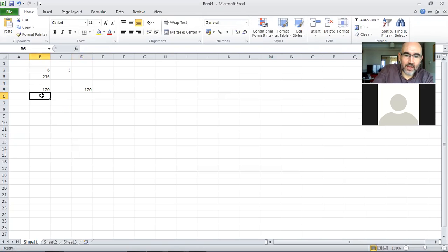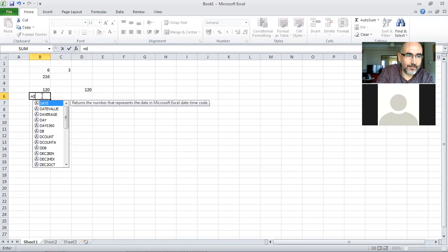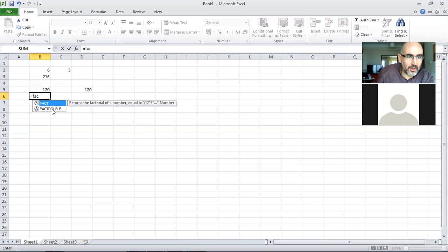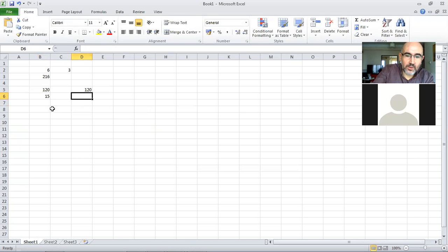Now the double fact, let's just do that again. Fact double, and if it's 5, it gives us 15. It's going to be basically 5, and we're jumping one number, 5 times 3 times 1, and that's going to be just 15. And if there's an even number, again, you're jumping the odd numbers when you're calculating. So this is the factorial: the number of different ways I can organize n items in n places, where order is considered important.